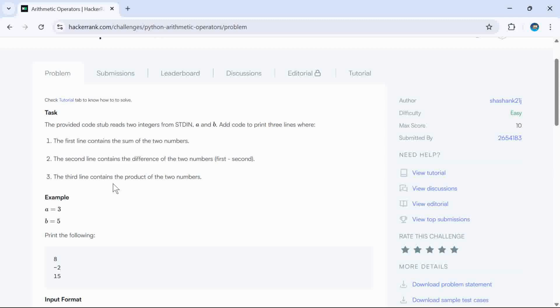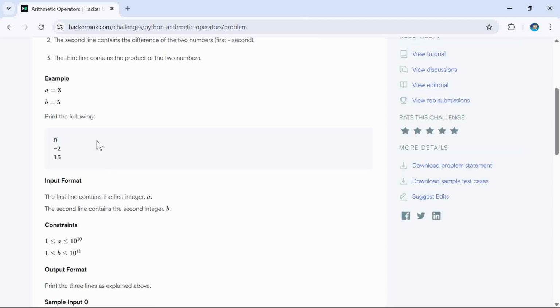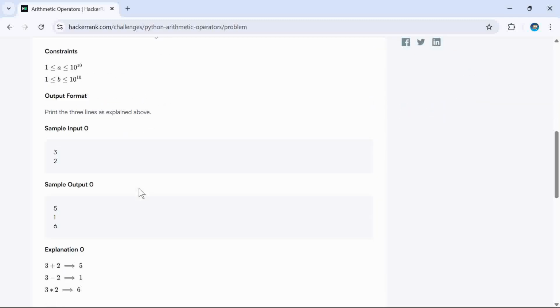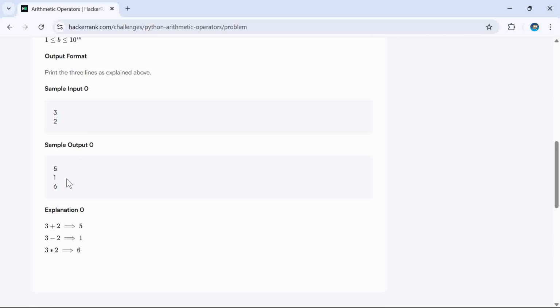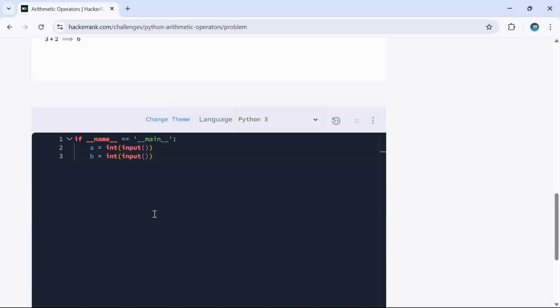Okay, so it's very easy. They will read the standard input from the two given inputs A and B. First the output should be 5 plus 3, which is 8. Next it would be first minus second, so 3 minus 5 will come as minus 2, and then the third line will be the multiplication, which is 5 into 3, which is 15. Suppose the input is 3 and 2, so the output will be 5, 1 and 6. Why? Because 3 plus 2 is 5, then 3 minus 2 is 1, and 3 into 2 is 6. This is how it should come.